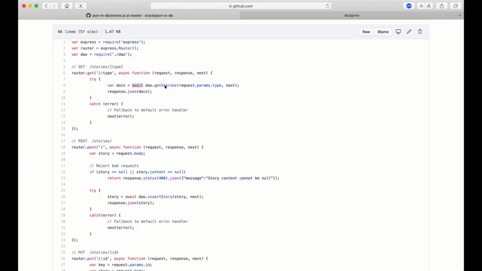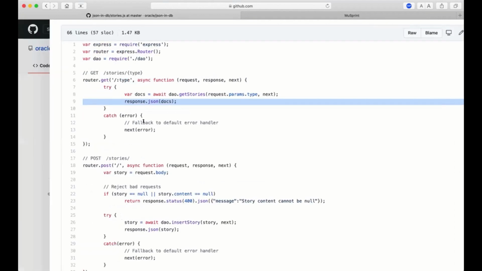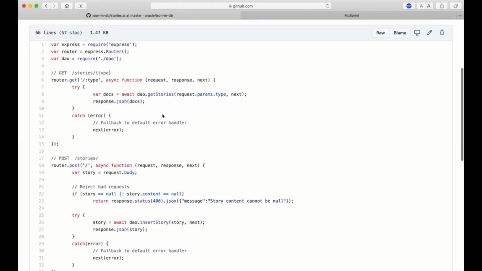It's going to wait for this function to return back, and once we have a response, we are ready to send it as part of the HTTP response body. So the next line says response.json, and the JSON to be written as the response is the docs that we just got. So that is a GET request.